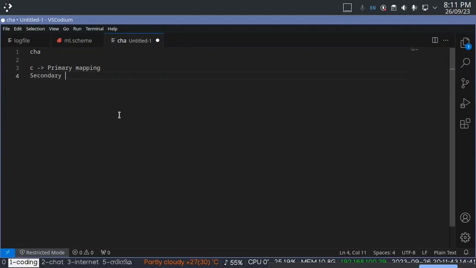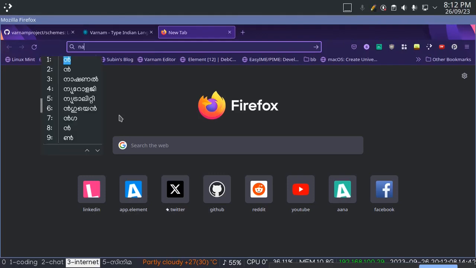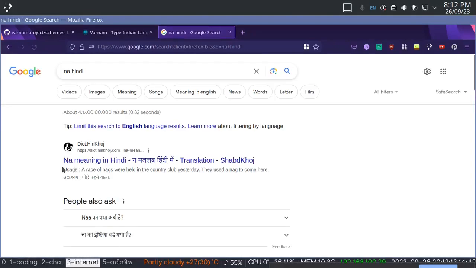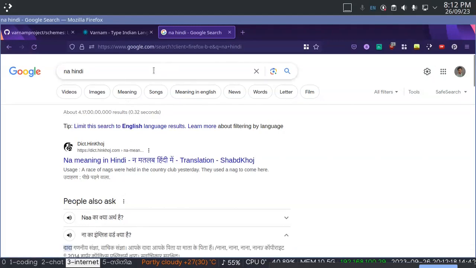The problem here is that in most of the Indian languages, na has two different forms. That's two different things. Another example would be na. So na can have two ambiguous values. One will be the na in Hindi, and the other will be the other na. Yeah, right. Well, you get the point, right?